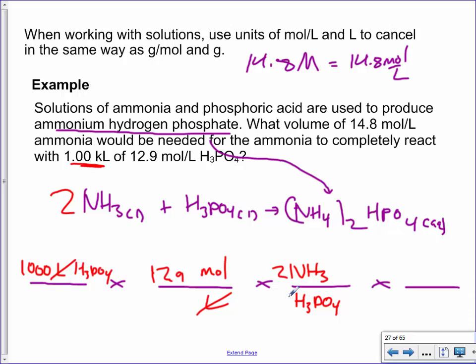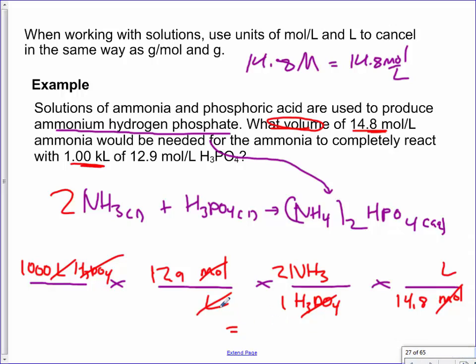So that is a 2-to-1 ratio. And then last step is we no longer want to have moles. We'd like to go back to volume, liters. So we need a liters per mole number again. Do I have a liters per mole number though for ammonia? Sure, it's this guy right here. But you gotta be really careful here. The 14.8 goes with moles, not with liters. So the 14.8 is actually on the bottom.